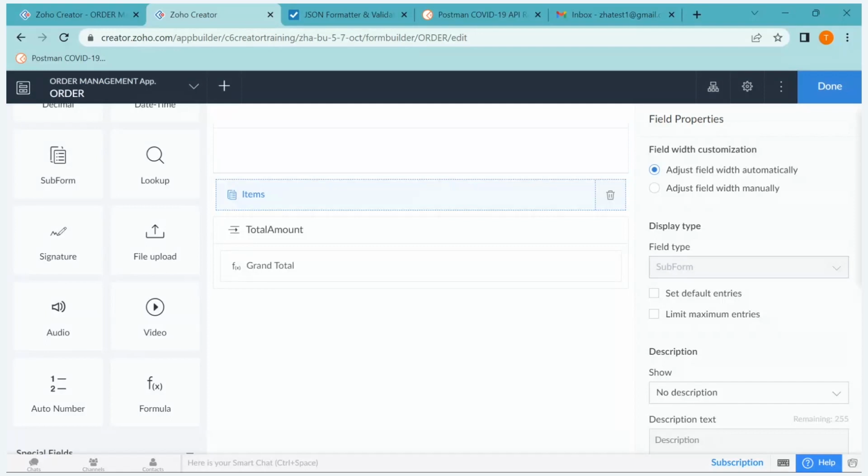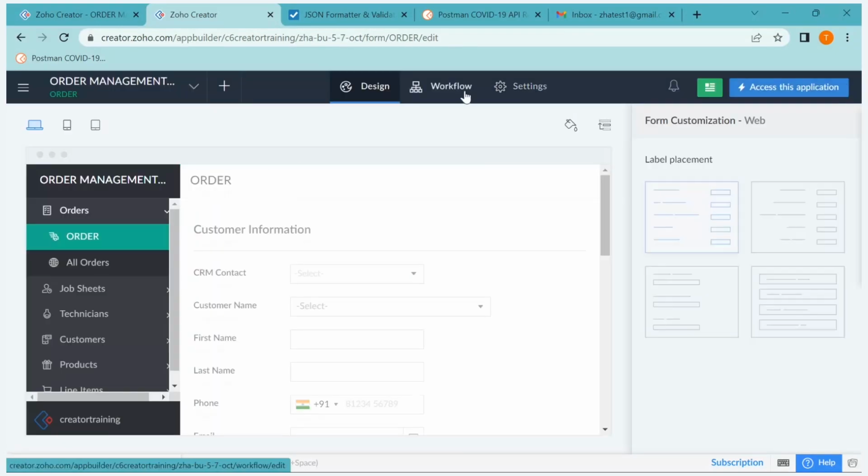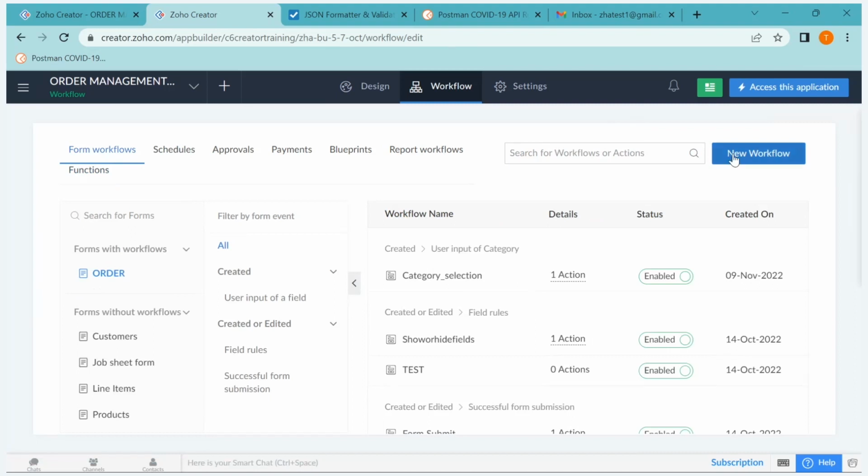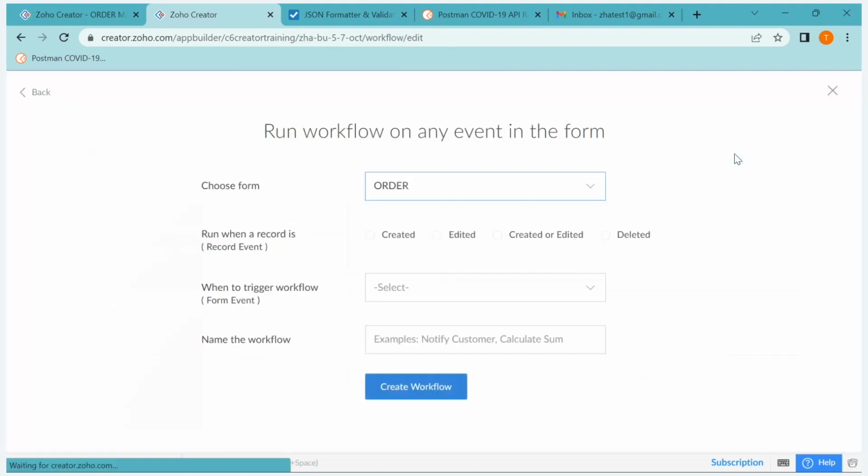For that, you need to start a workflow. So let me just click on done. Let us start with a workflow. Under workflows, you have something called form workflows over here. Towards your top right, you have a new workflow. Let me click on new workflow. I need to select the form name, which is the order form.